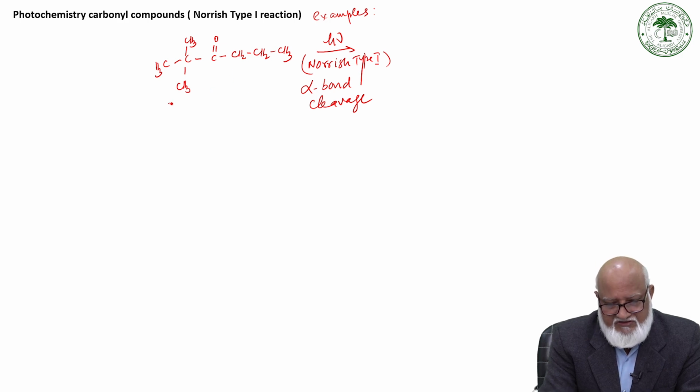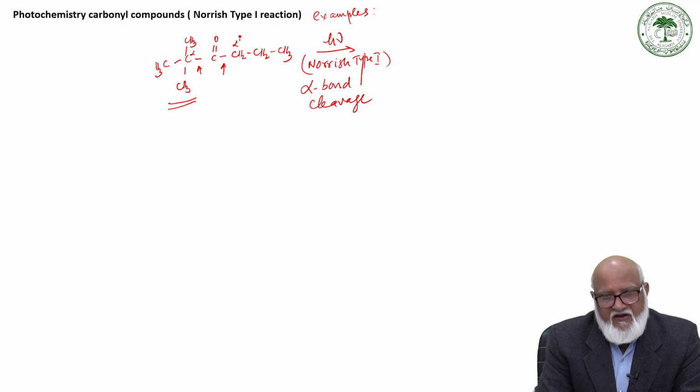As far as this ketone is concerned, this is an alpha bond, and this is also an alpha bond. This is an alpha carbon, and this is also an alpha carbon, and both the bonds are alpha bonds. Since the two alpha carbons are unsymmetrically substituted, we have a CH2 here connected with an ethyl group, whereas this alpha carbon is connected with a tertiary butyl group. So when we have a ketone like this under photolytic condition, we have to see which cleavage is going to give the more stable carbon centered radical.